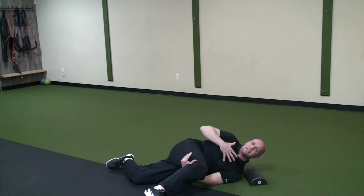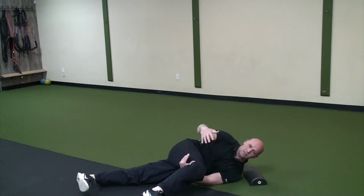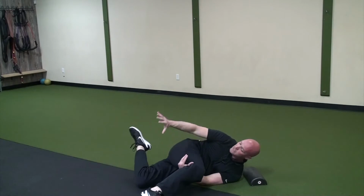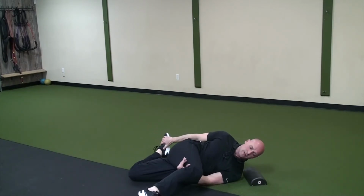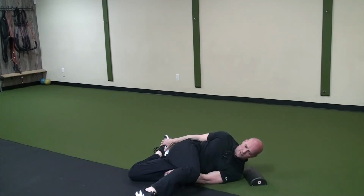Once we finish with the T-spine alone, then we're going to want to incorporate the lower part of the body. We've already stretched the hips a little bit, but now let's pull that into some of the T-spine drills. So we're going to take our top arm, grab the laces of our bottom leg, and try to get yourself into a position where you're getting a little bit of a challenge on the quad, but not so much where it's starting to restrict you and change your breathing.